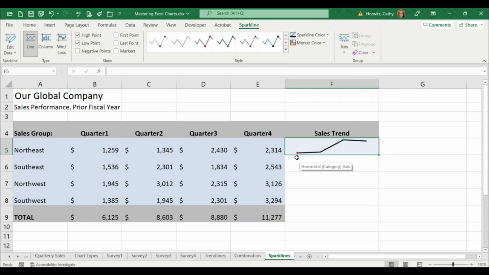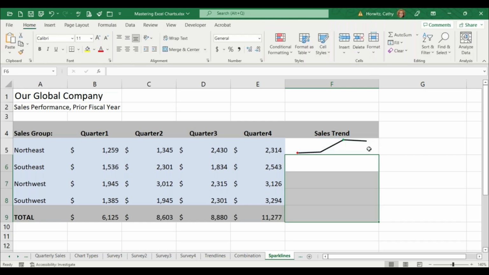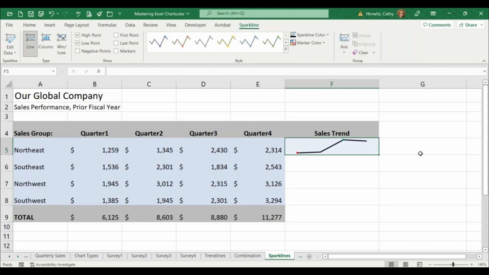So the low point was first quarter. The high point was third quarter. And now, amazingly enough, to get that same type of spark line into the remaining 4 cells, we can use autofill like we do with formulas. We'll select F5, go to the box on the lower right corner.